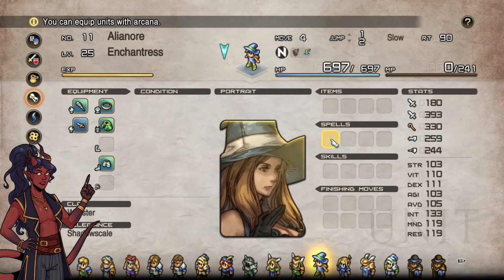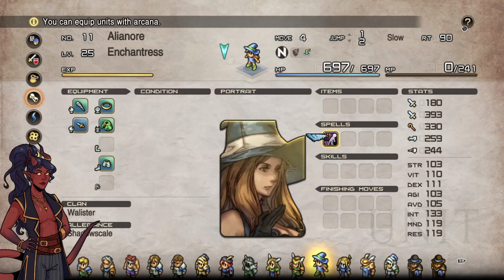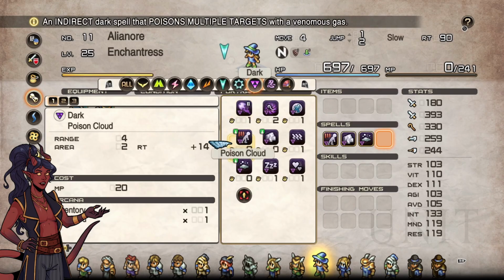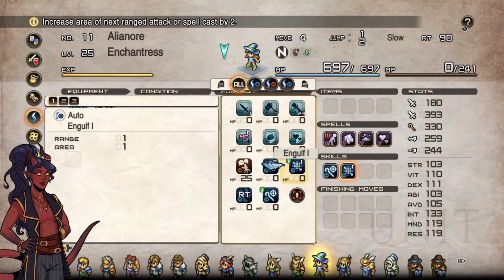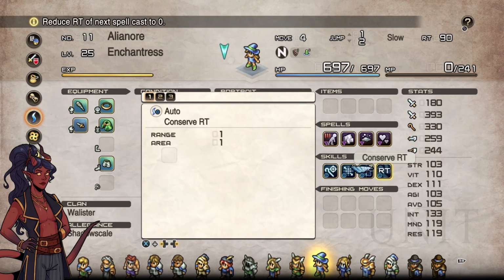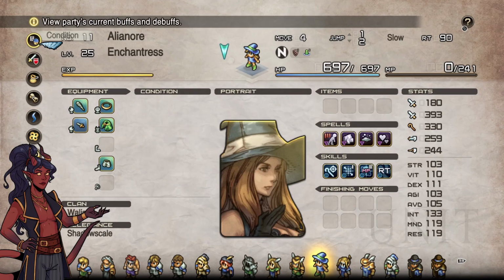The second one is focused on debuffing the enemies in various ways. Spell loadout starts with Torpor, then Petri Burst, followed by Poison Cloud and Charm. Skill choices are basically the same, with one difference. We change cudgels to concentration. In this variant we don't have any direct damage spells, so boost from weapon skills will not apply, and we get much more success rate when concentration procs.